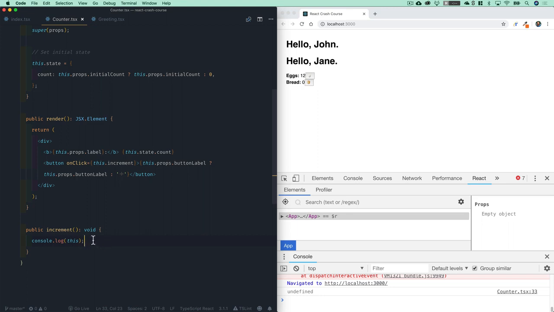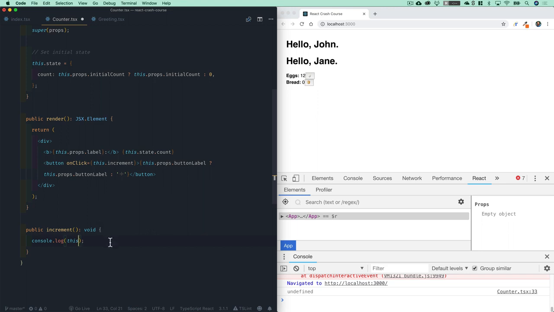And this can be very confusing because if you're accustomed to writing classes in ES6 or in TypeScript, you generally have the this keyword available to you. In React, you do not. On all of your custom methods, the this keyword is not available by default. And that means we don't have this.props or this.state or any of the other methods and properties that are available on the React component class.